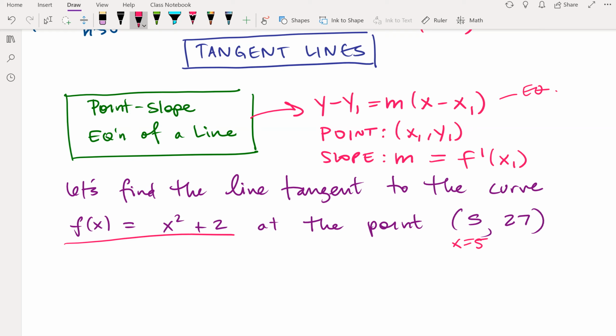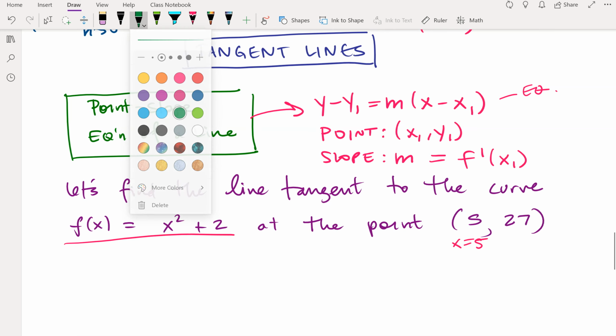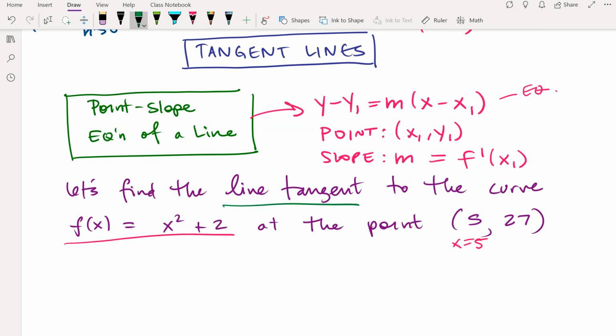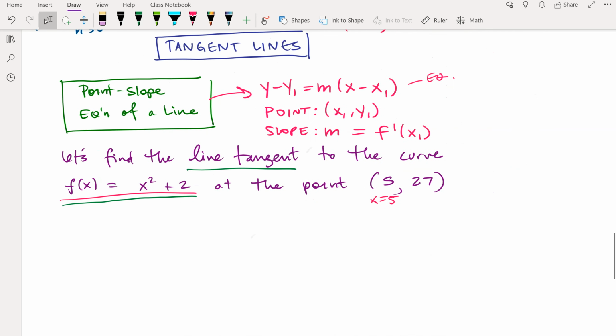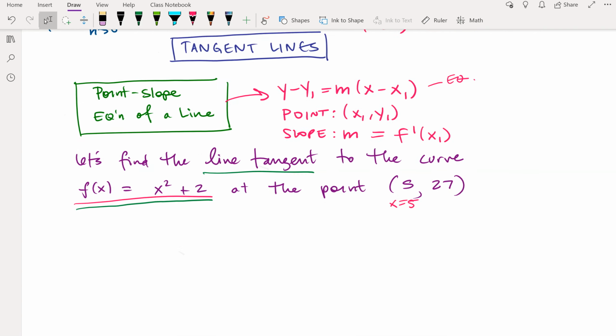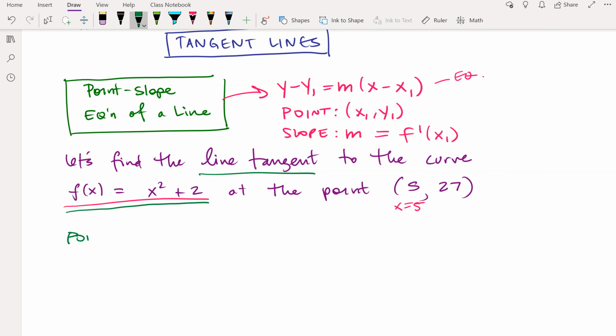So now let's actually do this problem really quick. Find the line tangent to this graph at the point 5, 27. All right, anytime we're finding lines tangent, I want y'all to write down the two things that you need. That's what I want you to start with. So in our notes, we're going to write point. We're going to write slope and see what we know. Do we know the point? Yes, they gave us the point, 5, 27.